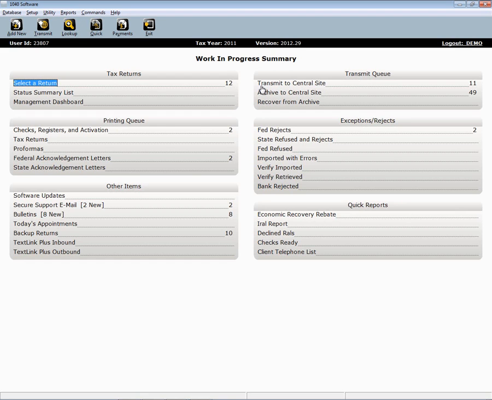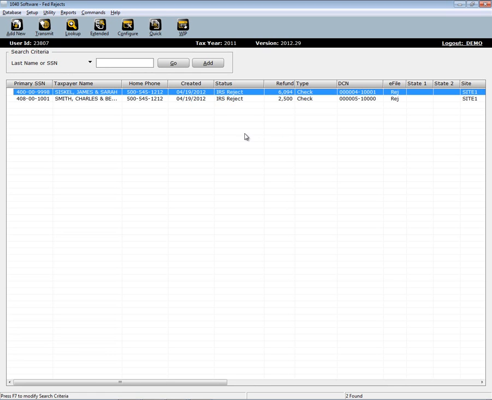Underneath that is our exceptions and rejects queue. This is where you'll see any of the returns that have an issue that needs to be fixed. Most importantly, we see here that I have 2 returns that are rejected by the IRS. If I want to look at those returns, simply I'll click on Fed Rejects, and it'll list those returns that are rejected right here.